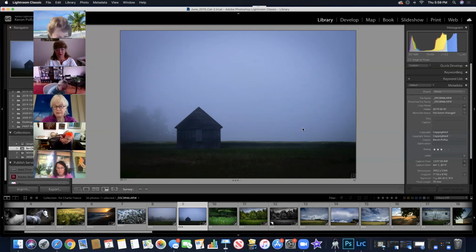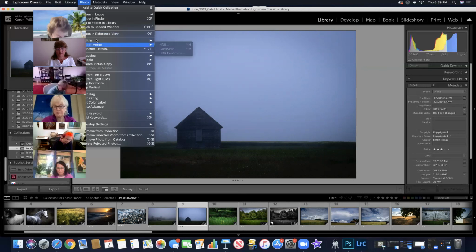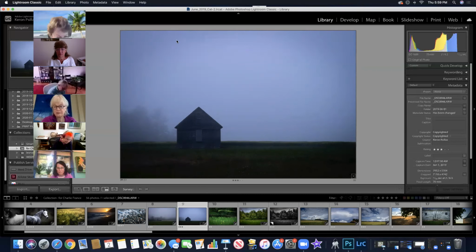I'm not going to be thinking about, well, it's a barn, what do I want to texture a barn with? No, I want to use my textures to enhance the intent that I had when I made the original image, and perhaps how the image came out. So that's what I want to be thinking about. So I'm going to go to Photo, Edit in Adobe Photoshop. I'm going to render using Lightroom.